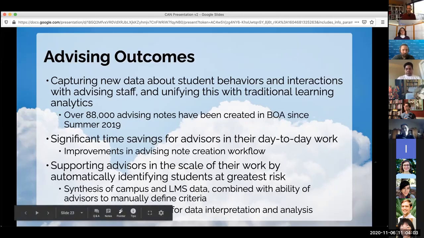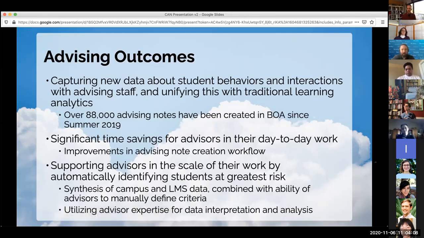And as I showed in the demo, we're really trying to support advisors at scale by identifying students at risk. A student who is not performing well currently, who has a history of, who's maybe on probation today, you're going to be keeping an eye on them. But we saw at least one example in the demo of a student with a very high GPA who has an issue with a midpoint grade in the current term. We know from talking to advisors that students like that sometimes slip through the cracks historically. And so Boa really helps bring that data to the surface for advisors because we know it's really relevant to you all in your work.